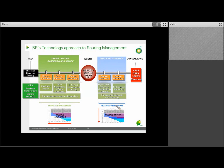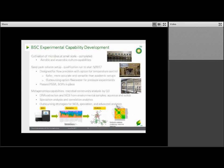The Biosciences Center's focus is on the threat side — the left-hand side of the bowtie — and understanding the fundamental biology of the system. We've developed specific experimental capabilities: small-scale culture capability consisting of flasks and serum bottles and an anaerobic glove box for anaerobic work. We also have a sand column setup consisting of small columns with sand packed in them that mimics a reservoir for fluid flow, designed for throughput, flow precision, and temperature control. We use a third party in Manchester called Raw Water for higher-pressure experiments. Our center also has full metagenomics capability, meaning we can determine the microorganisms present in a souring system using their DNA.